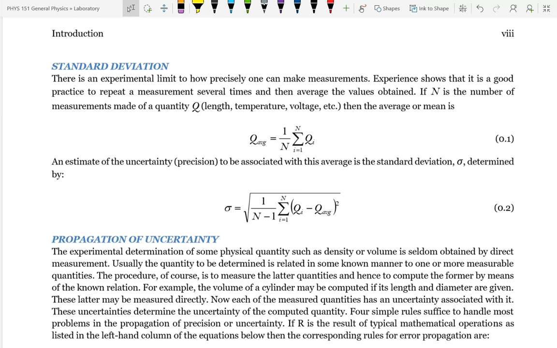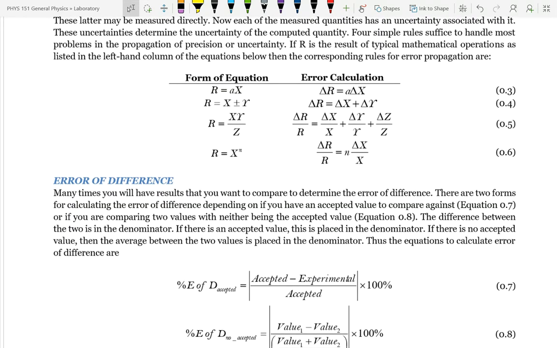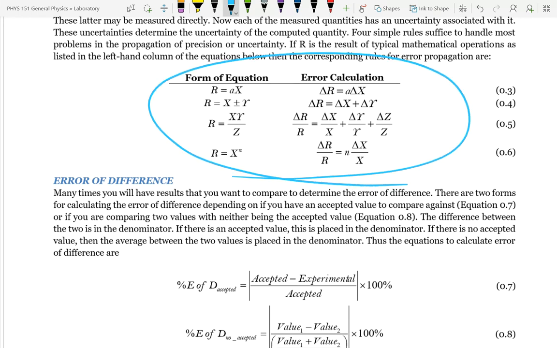And then when you do calculations, you can propagate that percent error. And so the calculation for propagation of percent error is shown here. It's also shown in today's lab guide. So if you have like 5 items and each one has this error, and you multiply 5 times that, well, the error is multiplied by 5. No problem. If you add or subtract, then the errors are added. If you multiply or divide, it's the percentages of error that are added. And if you take to the nth power, you multiply the percentages by the number that you did.